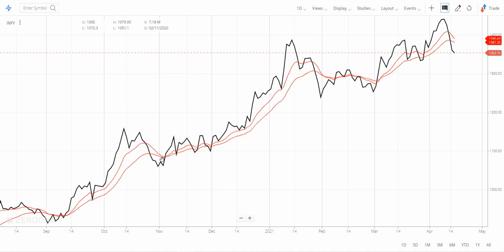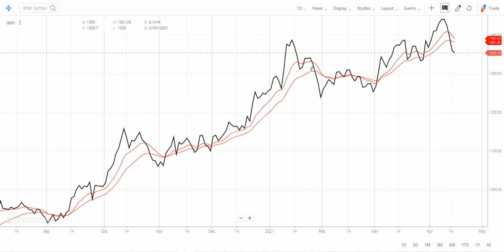So by signal, when the shorter one goes above, this is the 10 and this is the 20. Here you can see the 10 has come above the 20. This is 20, this is 10. So here you can see the 10-day moving average came above the 20-day moving average. So this is a buy signal. Okay, here it came down, but then it went below, sustaining above it.